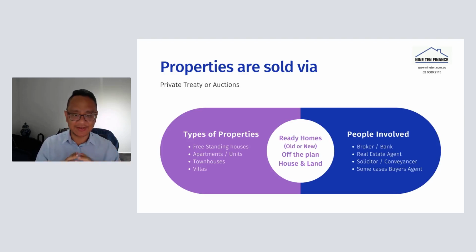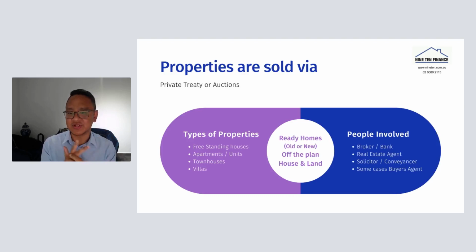The other ones in the center are very interesting, and people do get confused. It could be a ready built home, an existing property, which is what people normally think of when they say they're just going to buy a ready home. It could be an older or a new ready home. The other one is called off the plan. Off the plan means the house is not ready yet, but you pay a small deposit. It could be ready in the next 6 months, 1 year, 2 years or 3 years. In an off the plan property, you get a completed house, you get the keys, you enter the house, and that's when your loan starts. So that is off the plan.